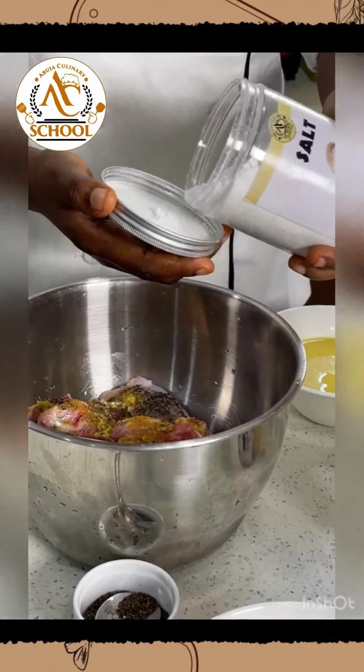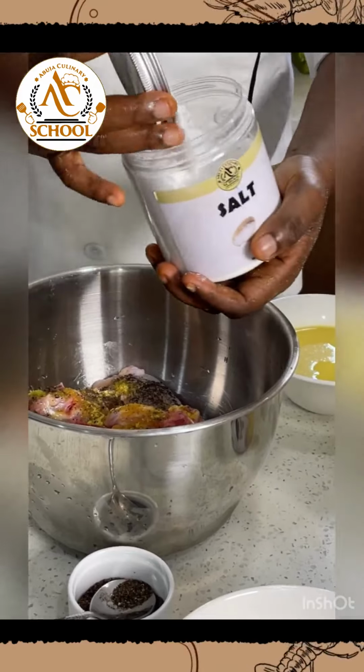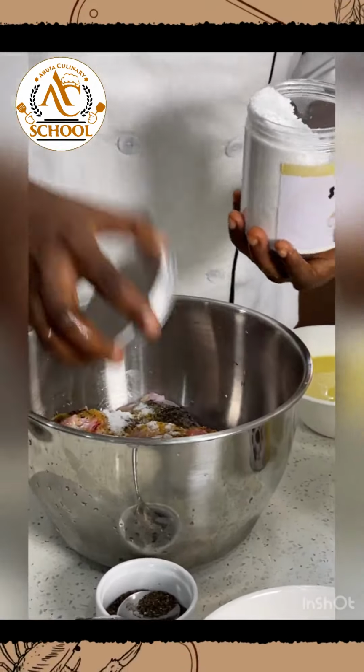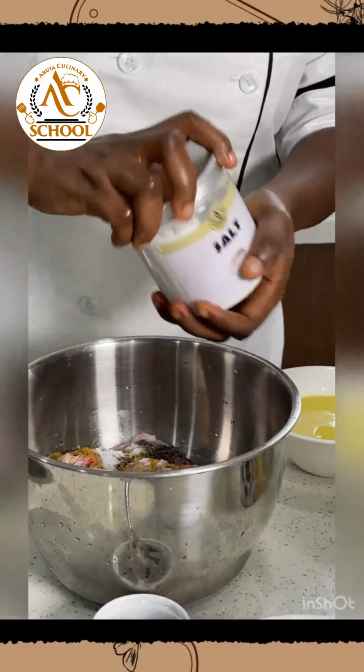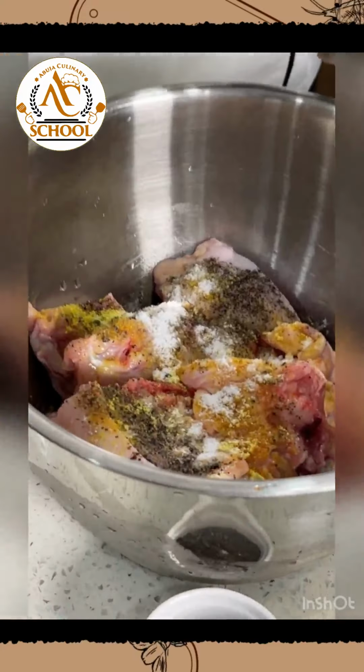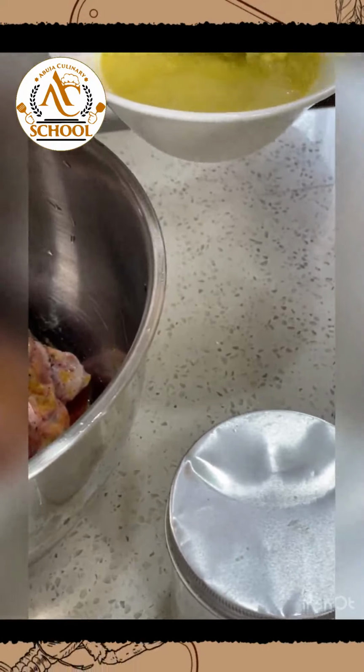So next up is our salt. I like to be generous with salt for my chicken because it just helps the other seasoning to enter into the chicken well. And then I will add my garlic paste and ginger.